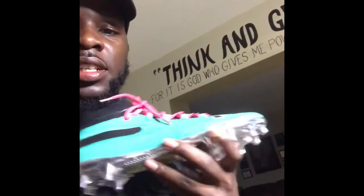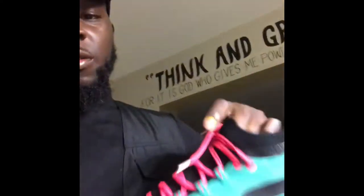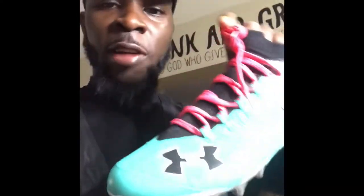All right, you guys, so I just got through doing these South Beach cleats for Robby Anderson. He's about to be playing Miami Dolphins tomorrow. He's in his hometown, so we thought we should go with a South Beach theme, South Beach colorway. Right now, I'm about to go meet up with him, see what he thinks. Stay tuned.